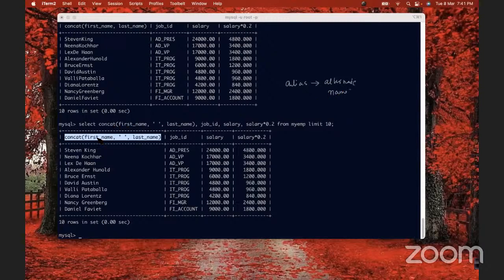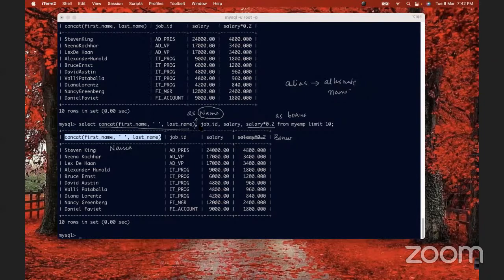So I can say, I want to call this as name, or employee name. And I want to call this column as bonus, right? So I can give an alias name for this. I can say, select this as bonus, and select this value as name or employee name. So now instead of typing this big value as the column name, it will take this as the column name. Remember, we are not making any change in the backend. It's only for display purpose.